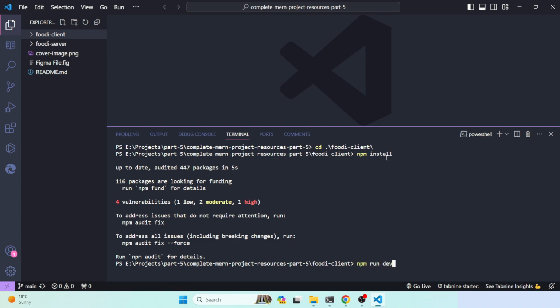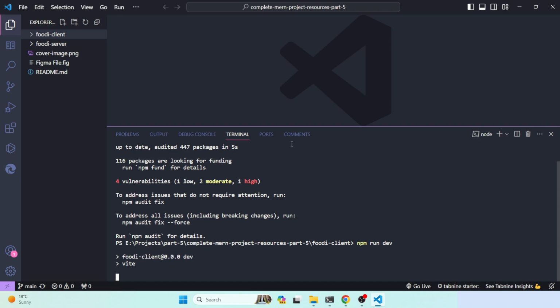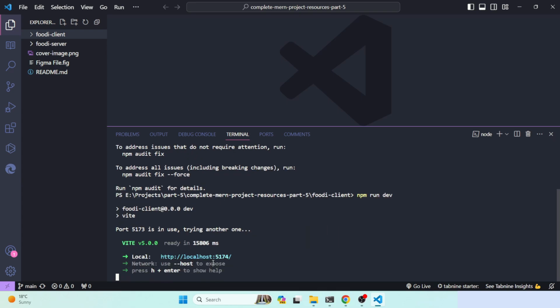This is the command. Okay, this is the localhost URL. Let me click here and then you can see the project is running.